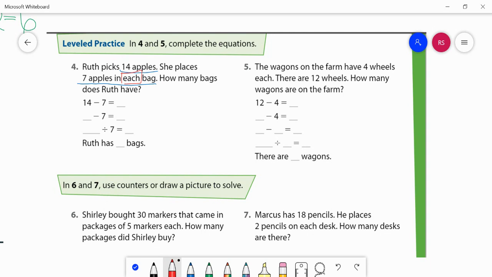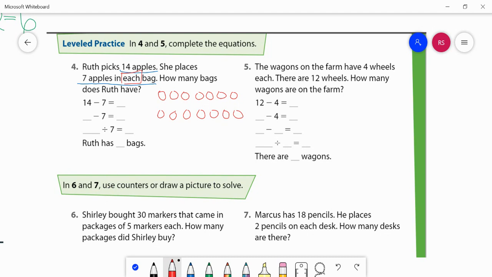When we are dividing, we make smaller numbers, like we break apart numbers. When we're multiplying, we make numbers bigger, right? So that wouldn't really make sense if I'm thinking about multiplying 14 times 7, because I already know how many total apples she has, and she has 14, so I'm going to draw those for you. This is 1, 2, 3, 4, 5, 6, 7, 8, 9, 10, 11, 12, 13, 14. Those are my 14 apples.